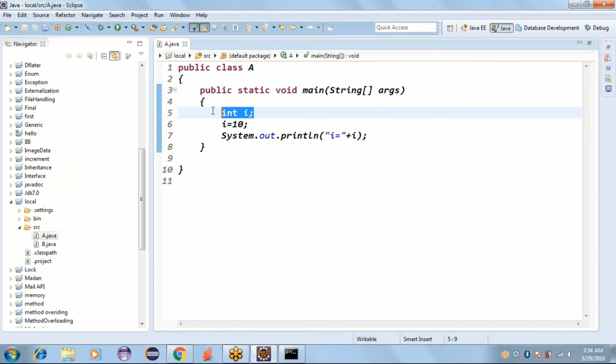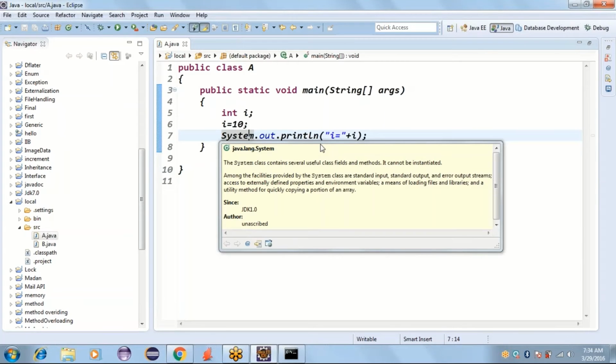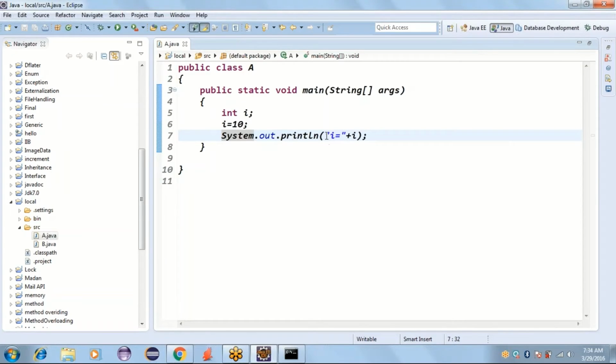Again, there is a declaration and there is an initialization. If you want to print the value in the format of I equal to something, then this is the syntax you have to follow. Whatever things we are writing in double quotation, that is coming as usual. So what I have written here is I equal to, and this is the I whose value you want to print. To separate the double quotation part and the part without double quotation, there is a syntax in Java. You have to put the plus operator. This is called delimiter. Delimiter in the sense separating the static and non-static resource.